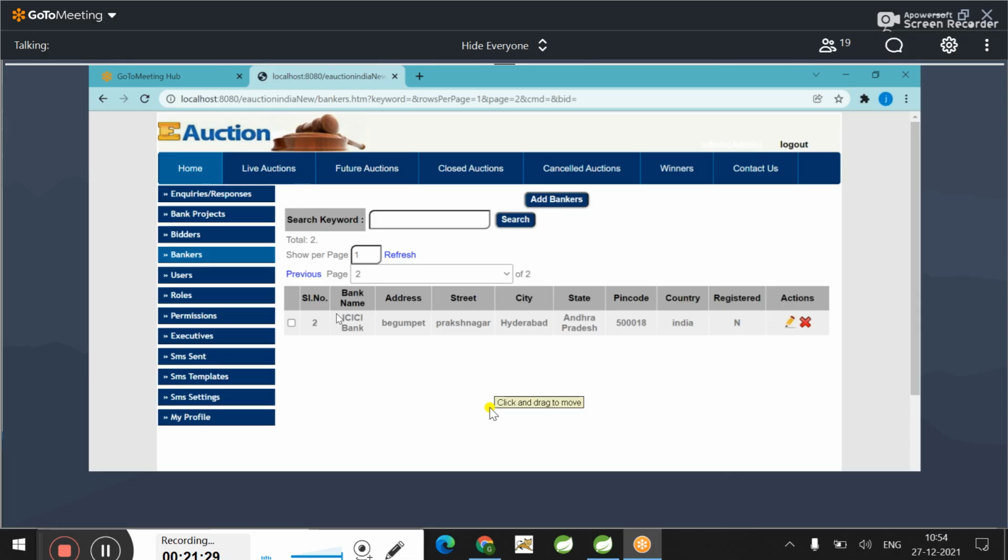Previously, as part of the expense report, you just fetched expenses based on user ID type, from date and to date. But here, everywhere, from the bankers' point of view, bidders' point of view, bank projects' point of view, we follow the same structure, guys. By default, all bankers will be displayed here.